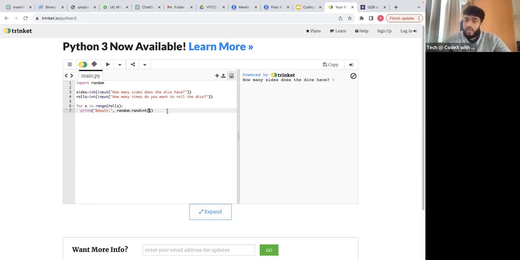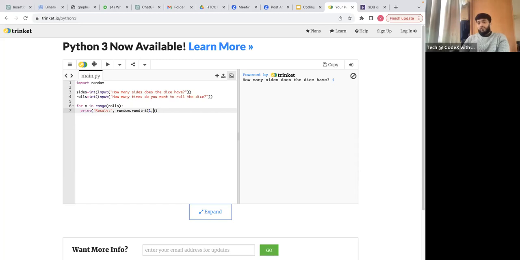When you roll a dice, the minimum number has to be 1, because 0 doesn't make sense. You don't get any points. So 1. And does anyone want to guess what the maximum number generated will be? I'll give you a hint. We have two variables that do two different things, so we used one of them.